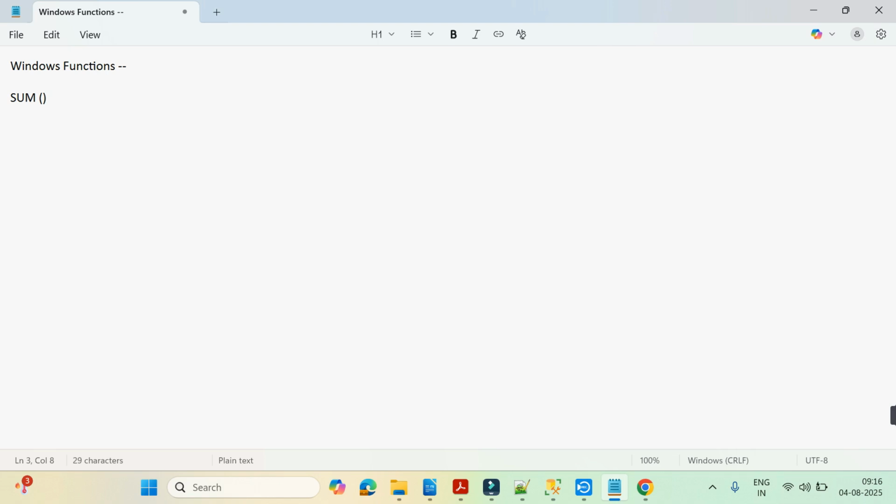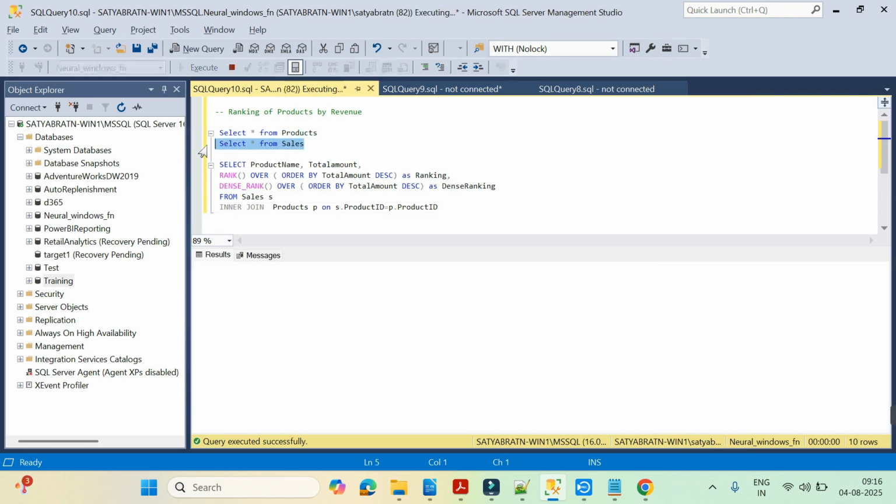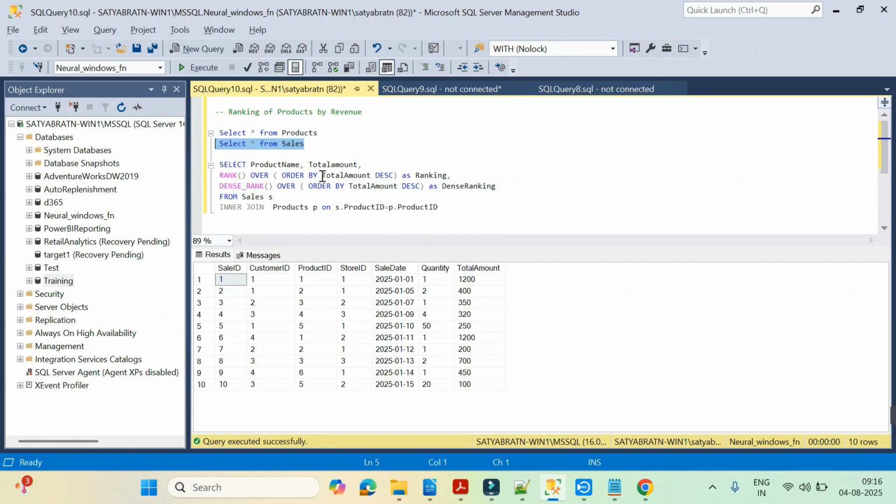So where do we need this sum function? Let's say I have a business case where I need to find the running total of sales over time. Let's say I have this particular sales table, and I want to find the running total of the sales over time.